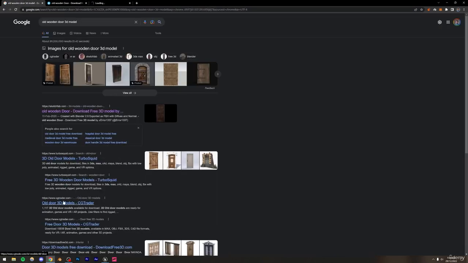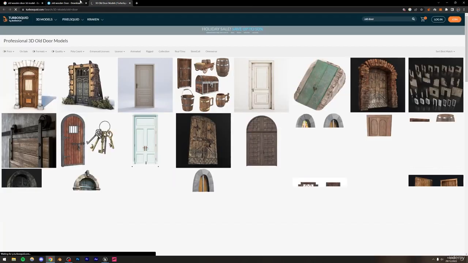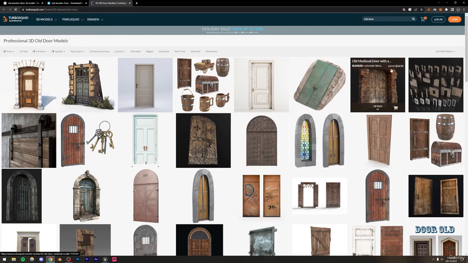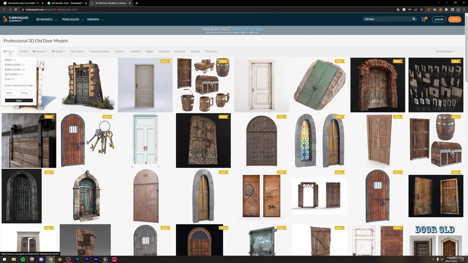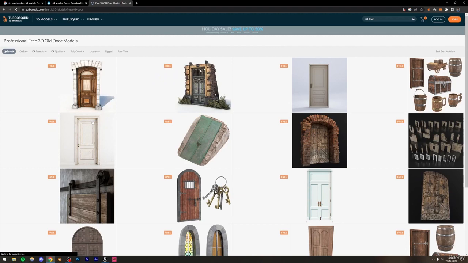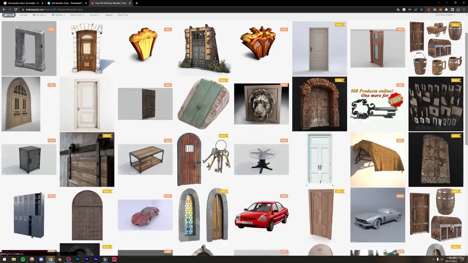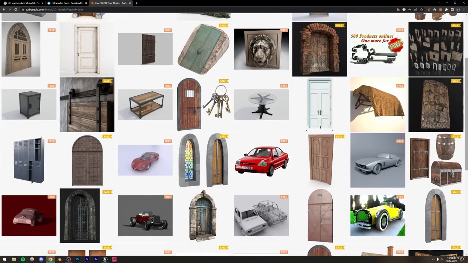You can go to Turbo Squid, CG Trader, download free 3D, and you have all these websites which you can download models from. Something like this is going to be pretty good. However, that's a paid model, so if you can afford to buy that, then be sure to do that. Otherwise, you can search for free ones as well. So for example, that might be a good option. Anyway, you get the point, right?